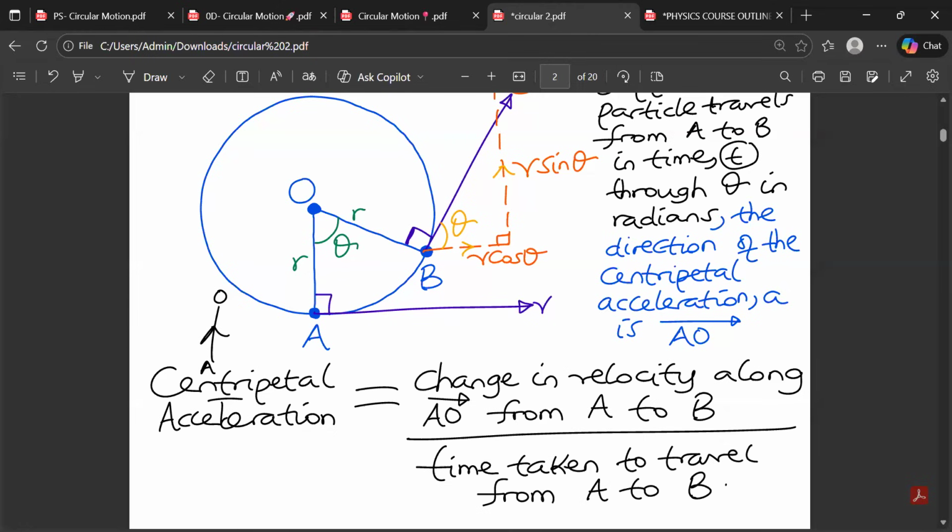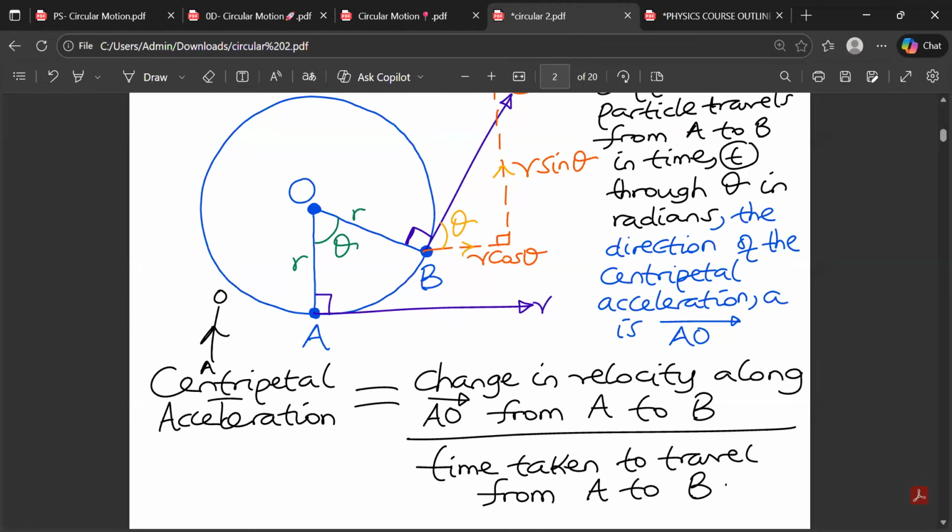So what I want to ask is, what is going to be our change in velocity? Of course, you all know it is velocity over time, that is acceleration. Where does centripetal come in when we say along AO? Because that's towards the center. But that doesn't make you forget that we are moving from A to what? To B. Now, who can tell us what is that change in velocity along AO from A to B?